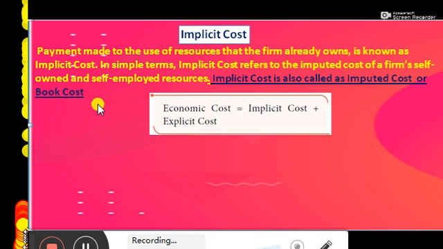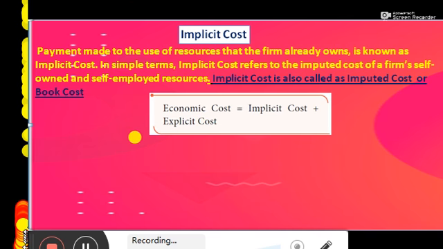There is a chance of a 2 mark question on this. If you understand completely, you may write all the things, or otherwise write this one and they will give the mark: economic cost is equal to implicit cost plus explicit cost. If they ask what is economic cost, it is good to give this, though we will discuss it in the next topic.